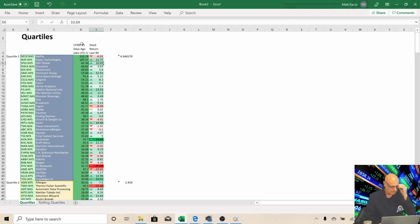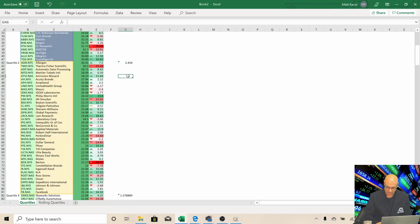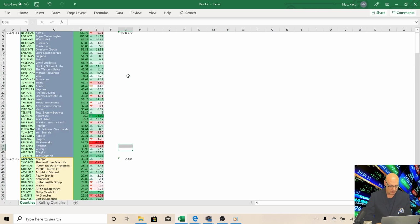And then we want to take that average return, because again, not every company is up in the first quarter. In fact, well, this one's a beautiful one, Accenture, which is a great company, by the way, up 34% in the last quarter. Beautiful. In the last 90 days. However, this F5 Networks, even though it ranked high, it was down 30%. It happens. Okay? So we ranked that first quartile in this particular example, and it was a 4.9%. The next quartile was 2.4, and then the next quartile was 1.3, and I don't have the fourth quartile available here.